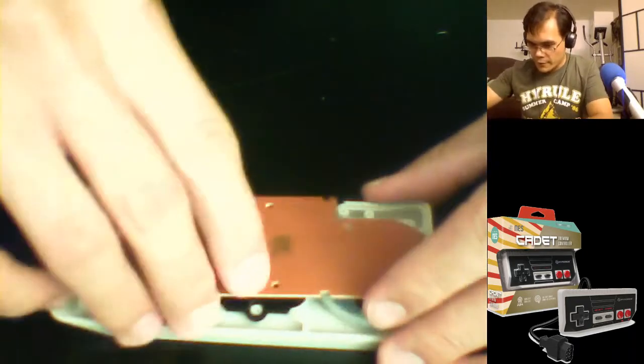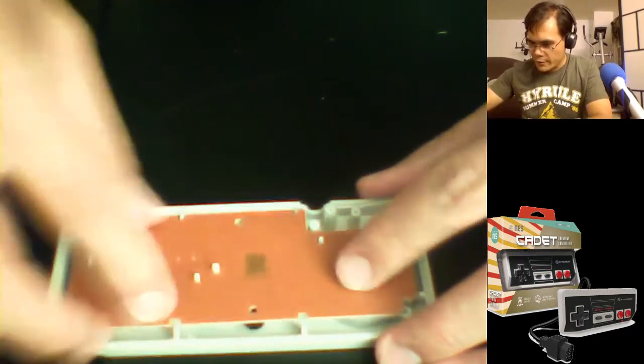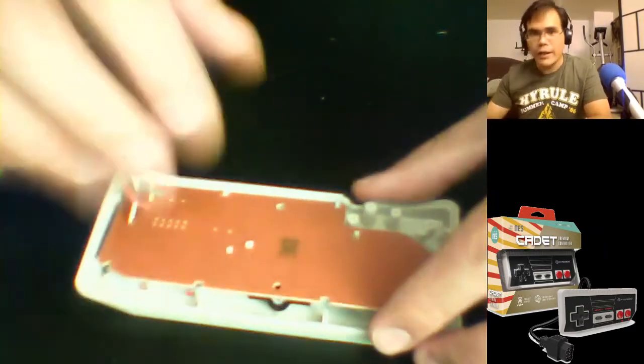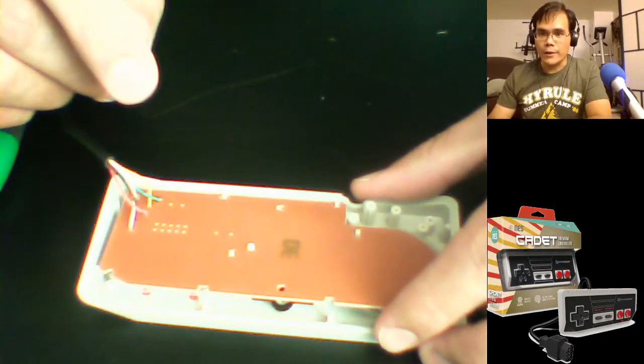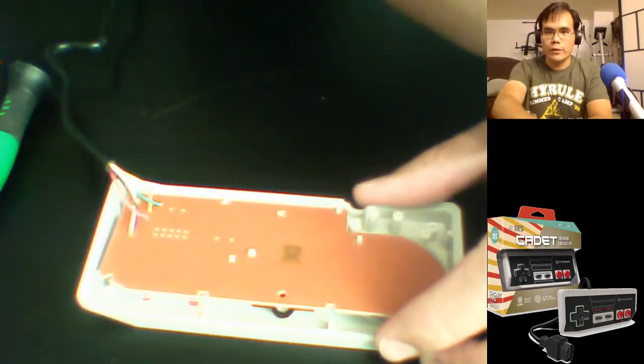Perhaps I have sullied the sticker for naught, but nobody had really done anything with this. I think actually before I put this thing together, I'm going to take some pictures of it, and then I'll come back and do my final wrap up on the controller.